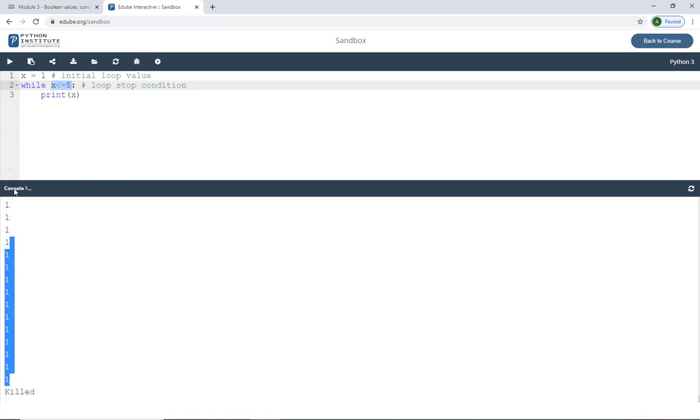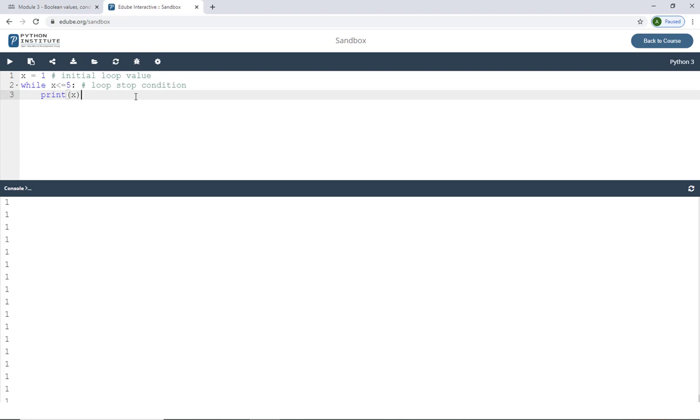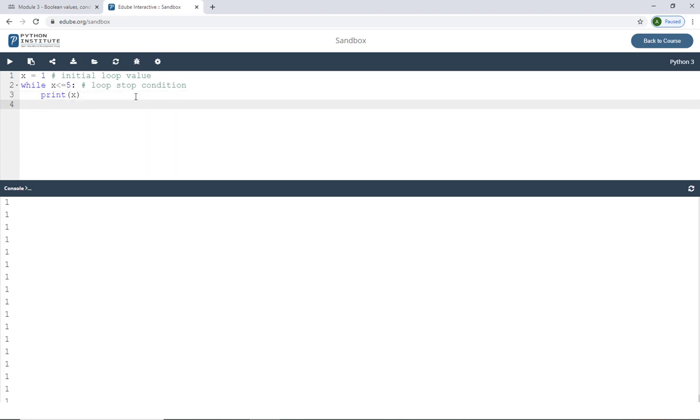But you can see here, we printed many ones, because usually in an offline Python interpreter like the IDLE, it's not going to stop, it's going to last forever. Okay, so why? Because we missed here the change statement. Of course, you can write the change statement before the print, after the print. It depends on the program scenario or the problem you are solving.